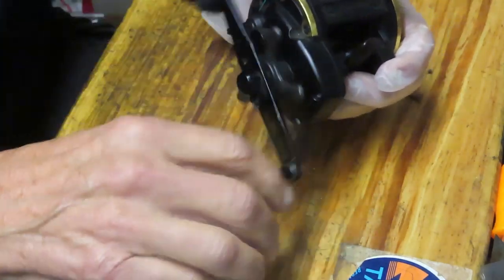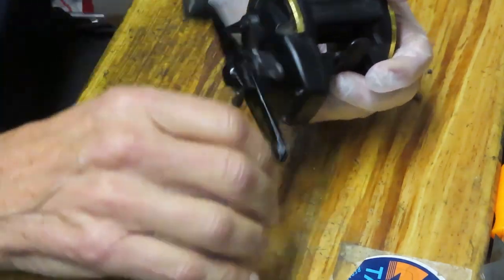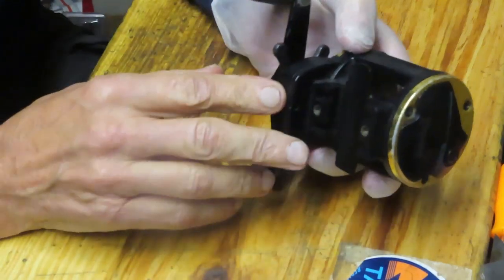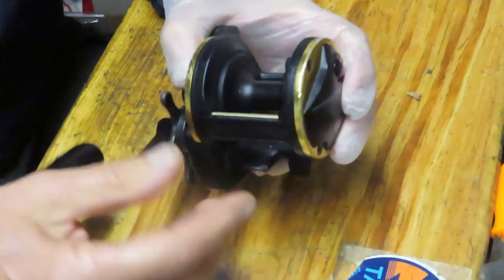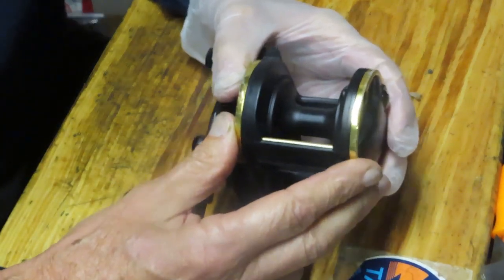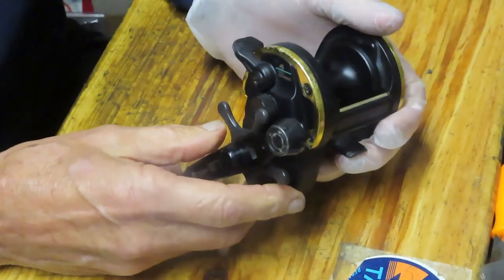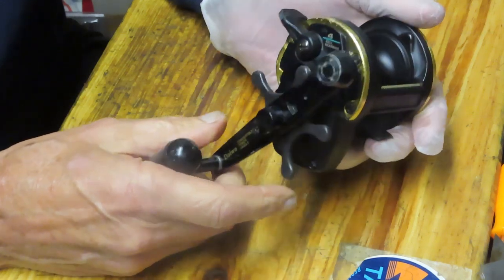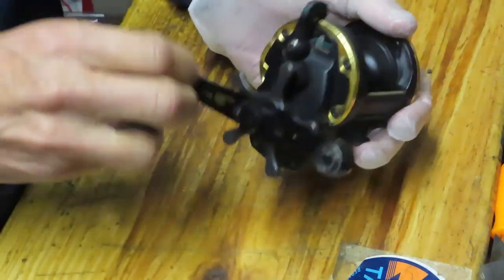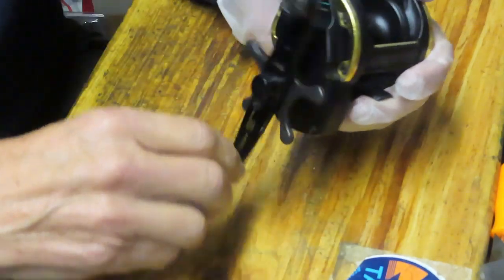While I'm winding this wheel, I'm feeling a terrible gear grind in here. Not sure what's going on. This is a nice size wheel - it's high speed, you can tell by the bump out on the side here. It's got the frame size of the Squitter Junior, the 146, both in terms of diameter and width. So a very nice casting and jigging wheel without all the capacity. The wheel seems to be working, other than that gear noise.